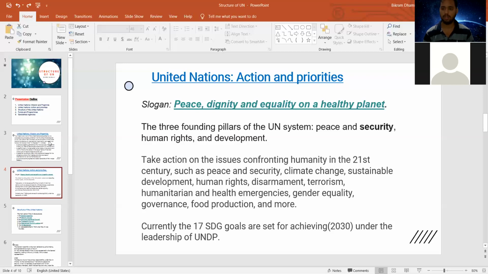You already know the importance of food after this pandemic: every person needs food for their survival, but there are many people in the world who are facing hunger. They have not got their proper balanced diet or food for survival. So the United Nations works and takes action on these types of issues.